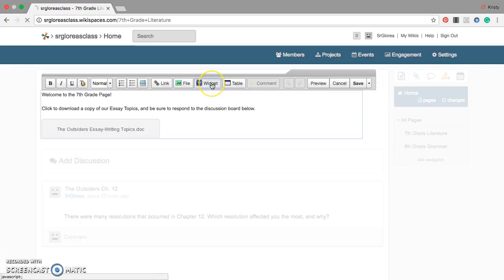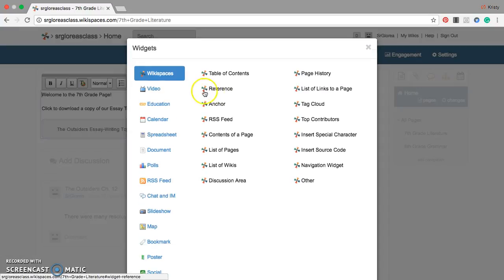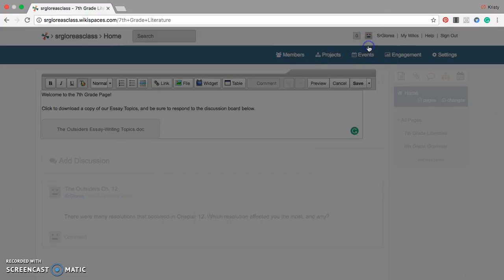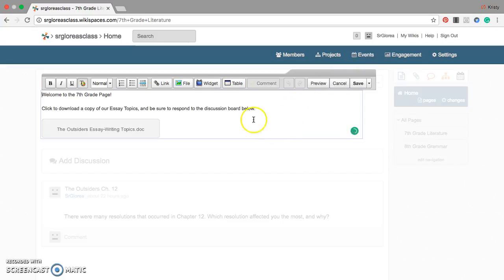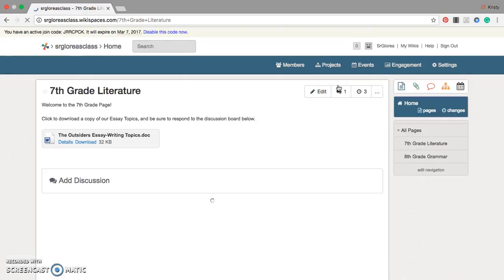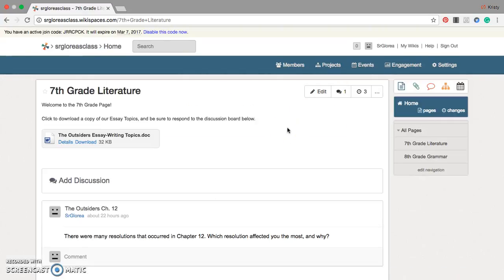And then one great feature is that you can add a widget. So you can see the options that you have over here, particularly if you use a Google Calendar and you want to attach that as a widget within your page. That's also very helpful. And then of course, tables and simple things. So what you will do from this point, once you have designed your page, is decide how you want to use this in your classroom.